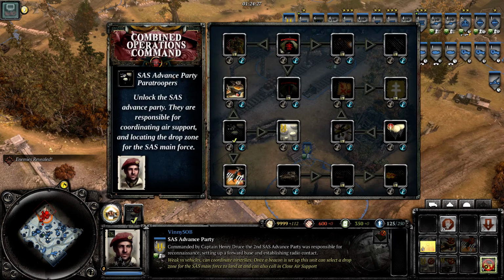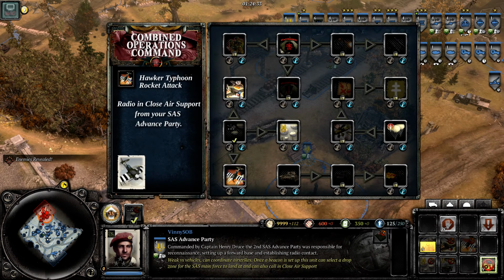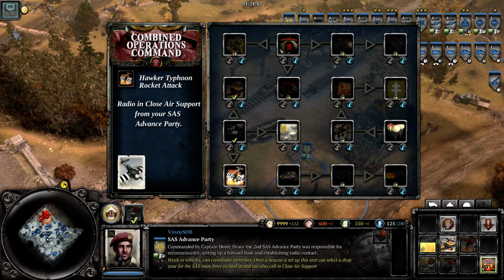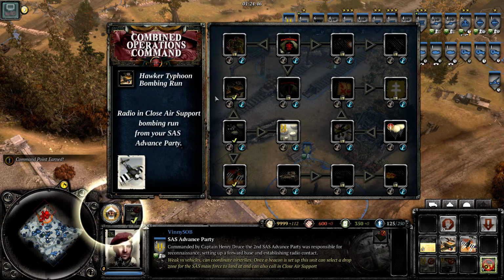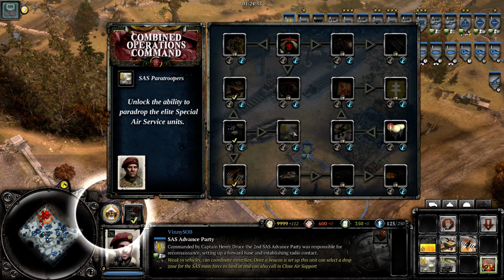Now, to really make these guys effective, you're going to want to get, and these are both 3 points apiece, so these are pretty high points, this rocket attack down here, and up here the bombing run. And then you can also get, which is another 3, the paratrooper unlock, the SAS special units.